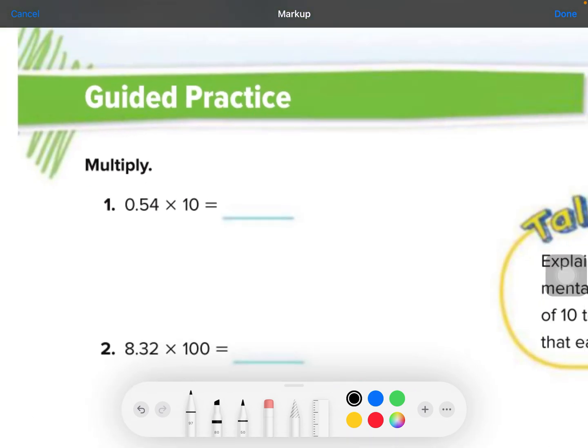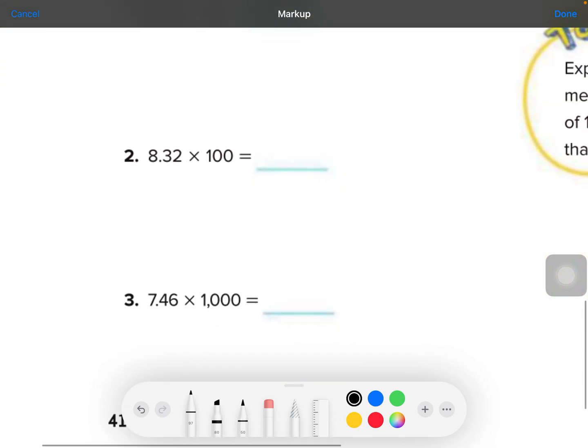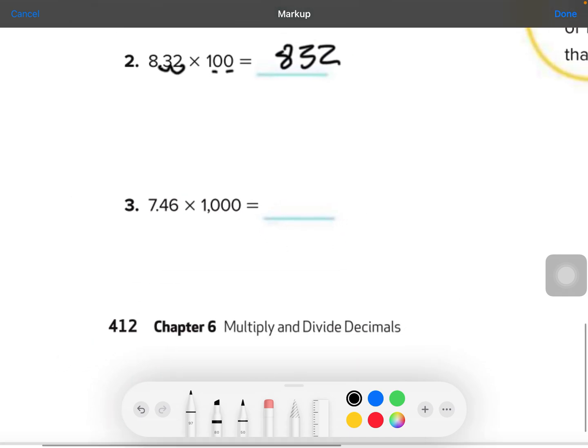Let's try it out. Okay, number 1. We have 1 power of 10, which means we're timesing. It's going to go to the right 1 spot. So then our answer is going to be 5.4. Oh, did I hear any light bulbs go on? Yeah, let's try it. Okay, there's 2 powers of 10, or there's 2 zeros here. So that means we're going to go 2 spots to the right. 1, 2, 832. Yeah, what do you think about that? Wish our math was like this all the time.